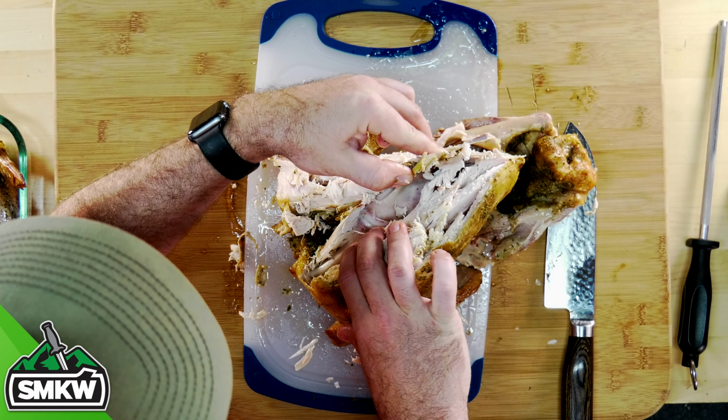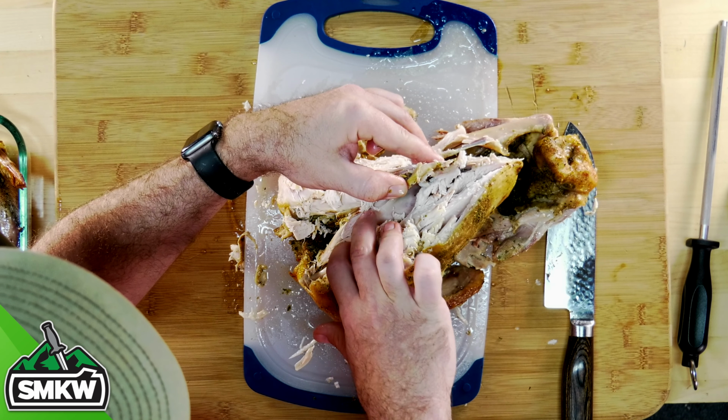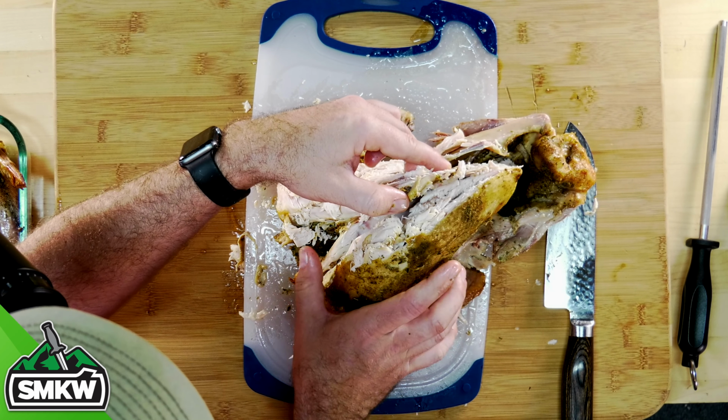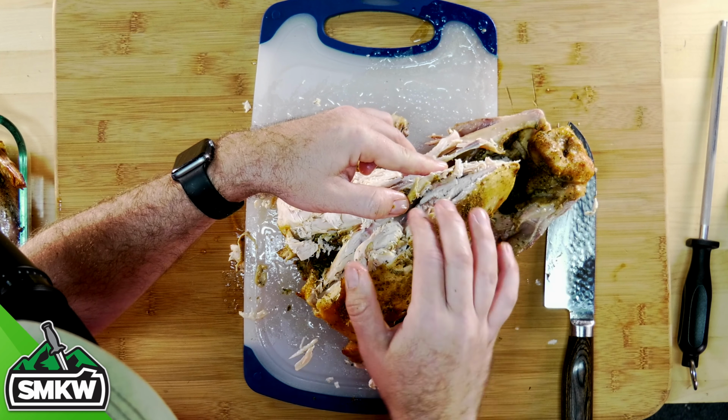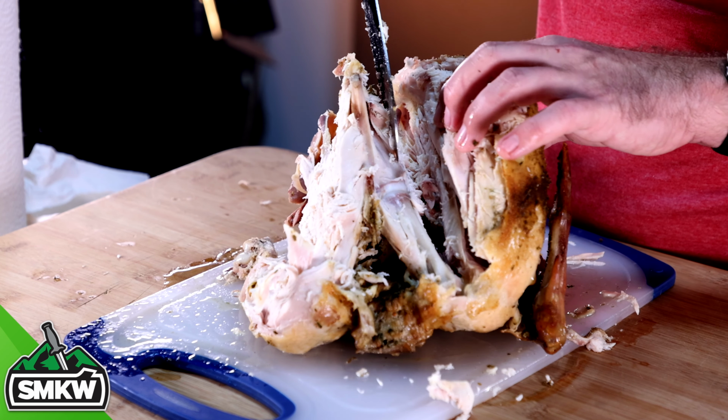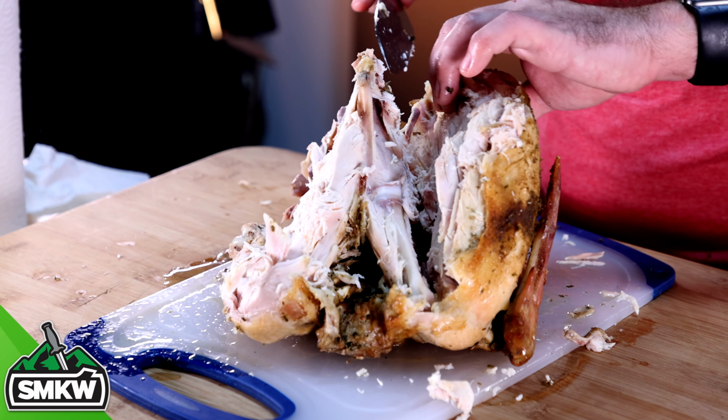So you can see right here, this bird is separating beautifully on this side of that breastbone, and it's literally just pulling off the bone. Like I'm not having to cut it at all. And that's really what you want. That's what you want to look for is that separation. That's going to give you the most meat right there.